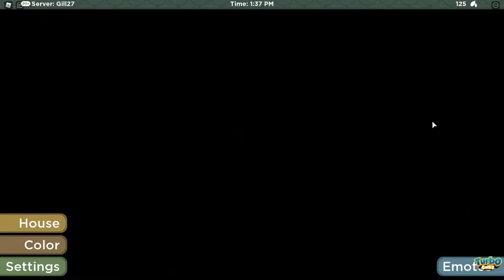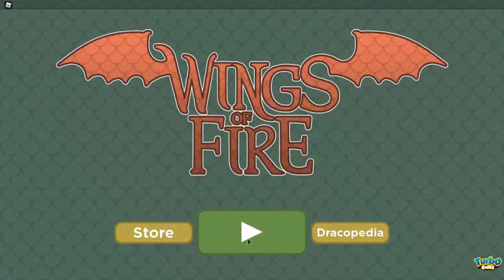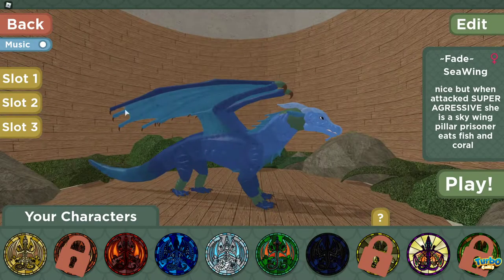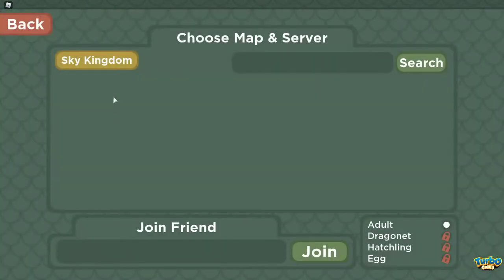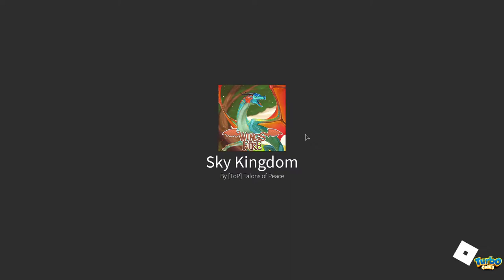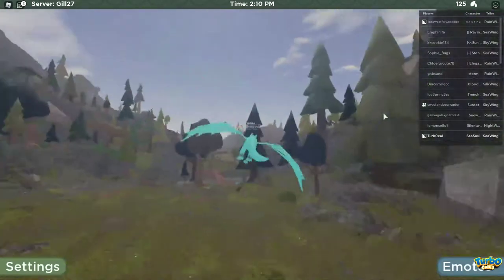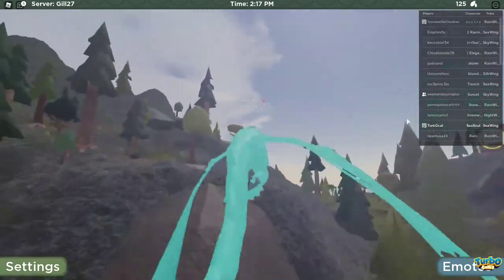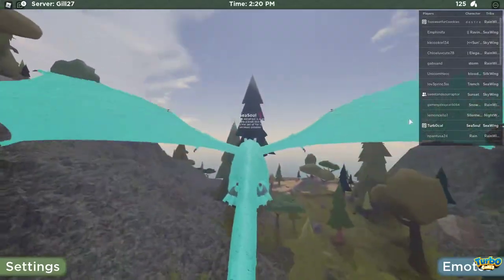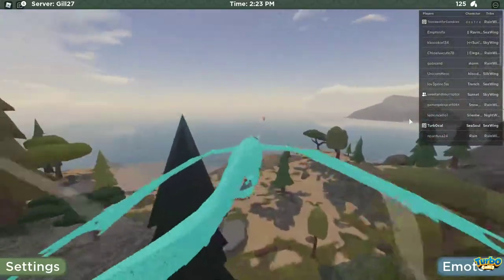Look how dark it is. I can't do anything. You know what, I'm gonna show you as a Sea Wing with this. So yeah, just doing this. And I'm gonna show you the other one. It's another very cool thing, something like the Dragonet cave.